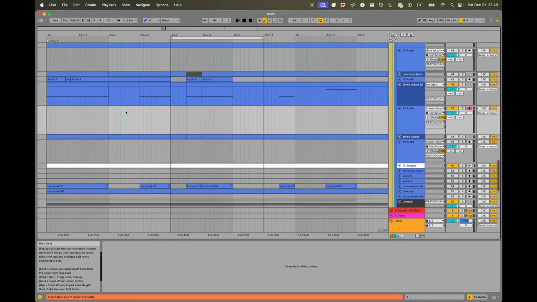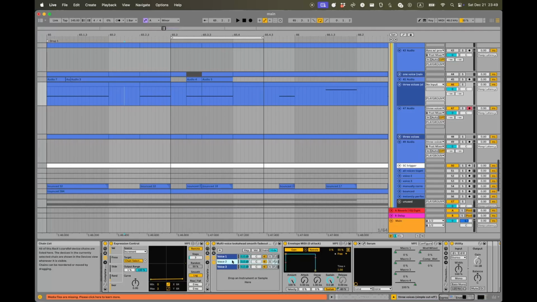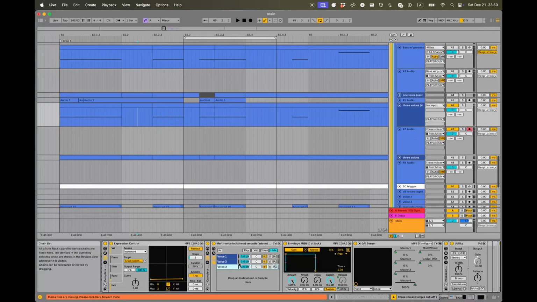So how do we fix this overlap problem? The way we're going to do that is by using another rack that I've developed, which distributes incoming MIDI notes in round-robin fashion through a pool of voices. In this case, I have 3 voices because I think that is sufficient for what I'm doing here. But effectively, you have 3 voices, and all of the incoming notes are distributed into all 3 of these voices. And I actually have another video explaining this. The link for that should pop up on your screen, and then I'll also put a link in the description.